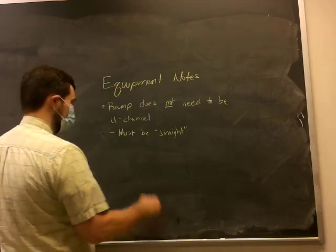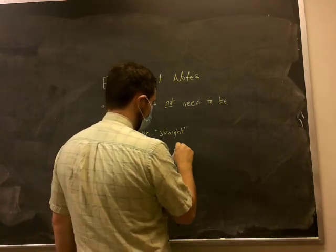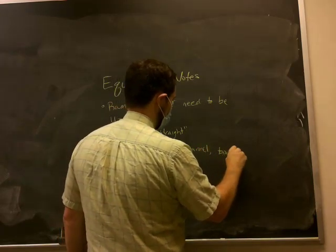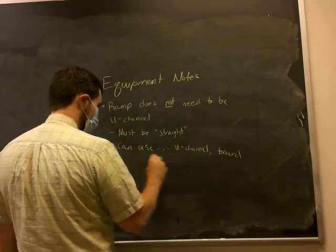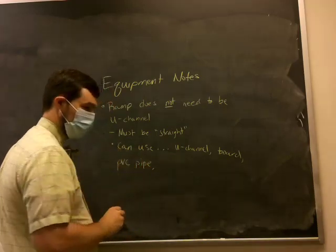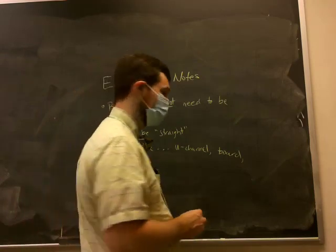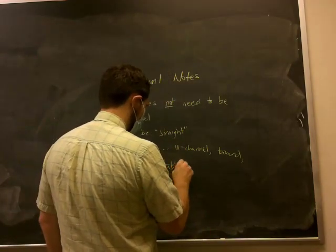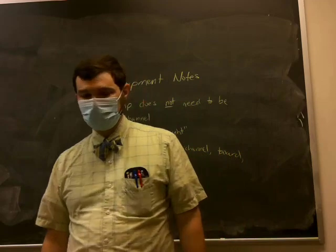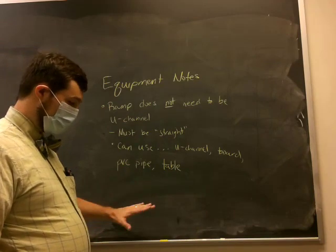The material chosen could be anything from a U-channel to a board to a PVC pipe, to, you could use your dining table or your kitchen table as long as it's not a folding table. And then prop a book or something under one end of it to make the inclined plane. Okay. So that's it for the equipment.